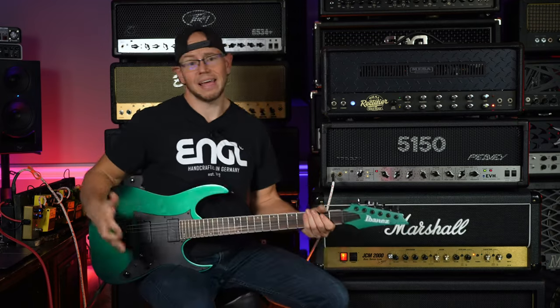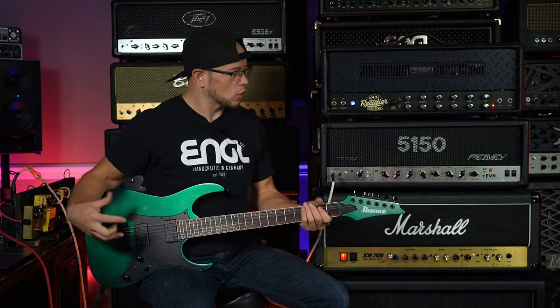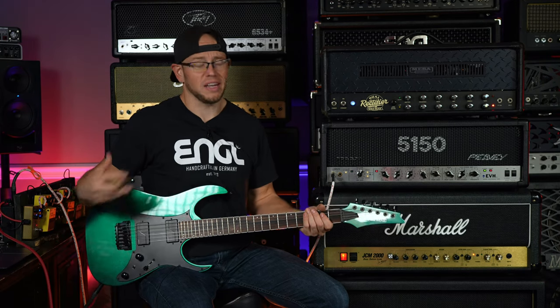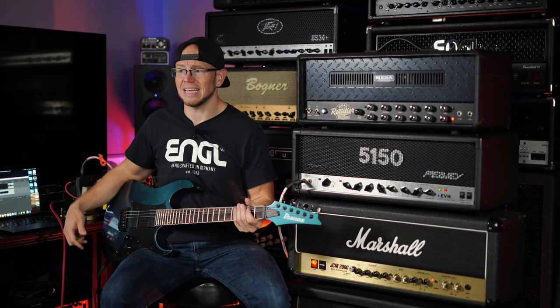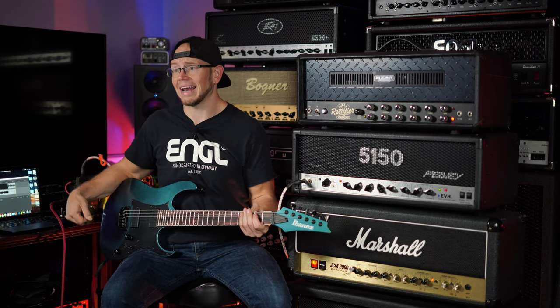So the passive setting, definitely more my speed, at least in E standard. It's punchier, it's a little bit more open, a little less hi-fi sounding, just sounds more natural and it just punches, especially on those palm mutes. But let's try a drop tuning like drop C in the active voicing. I think that's where this guitar is gonna sound really good in that active setting.